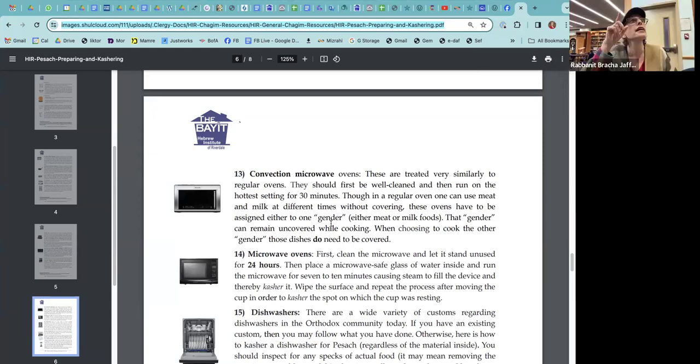And here's the thing. Usually, if you're not doing Shabbat, if you're doing it during the week, it's easy to forget and use the microwave. You have to not use it because you have to give 24 hours for this taste to get spoiled. So what I do is I put a piece of masking tape. I actually write the time on it, 12:09, if I'm doing it on a weekday. And then every time I go to use the microwave, of course, I see that. It reminds me not to use it.